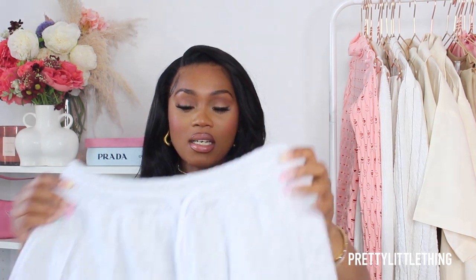The last thing we have is a very casual item I wanted to pick up for quite some time. I just don't have any idea why I didn't. Ash gray exposed seam detail runner shorts, and I got these in a size 10. Really simple runner shorts. You guys know I've been obsessed with these. I literally just wear these everywhere. I put them on with my Yeezys or my trainers, a little cute t-shirt, and you're literally good to go. I need these for the summertime. I love shorts like these. They really help me step out into my tomboy thing when that's what I want to do. Which is sometimes, not all the times, but sometimes.